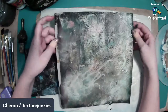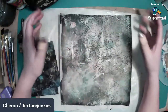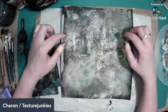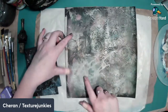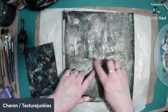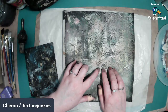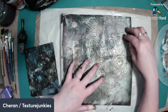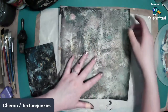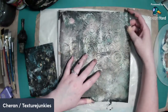So I'll grab one of these boards and I will put gesso on it, and then I will just go to town mixing different mediums. And this is really a lot of different mediums. Everything from sprays to some homemade sprays. There's some rusty water. I tried some iron oxide. There's a lot of dry brushing, and even, if Lexi makes it, I had borrowed some paints that she bought.